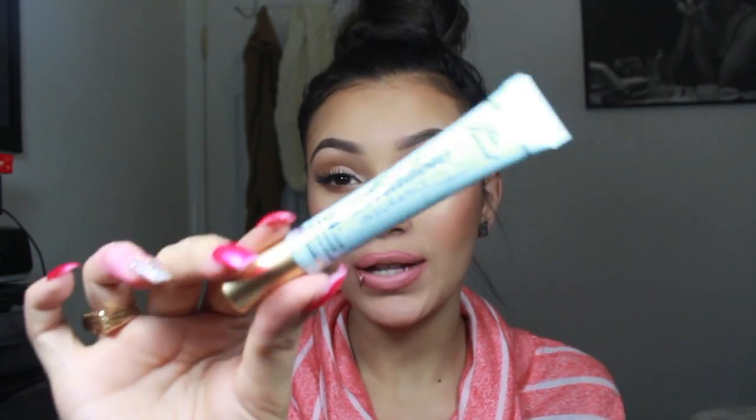Also got a Too Faced Shadow Insurance. This is the 24-hour anti-crease eyeshadow primer. I honestly do not use eyeshadow primer, so the fact that they gave me this, I'm like, but I really want to start using eyeshadow primer, because eyeshadow primer is amazing, you guys. Even though I use concealer as my eyeshadow primer, sometimes concealer can still crease on you, so you need to always have an eyeshadow primer. So I myself am trying to get back into using eyeshadow primers. So I'm really glad that they gave me this in gratis.